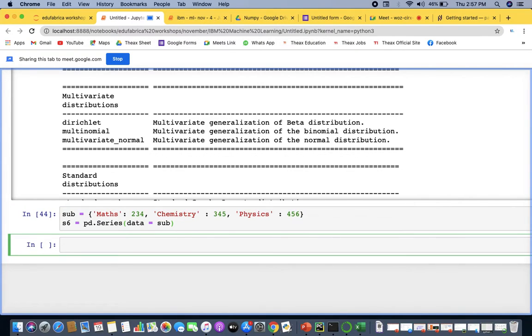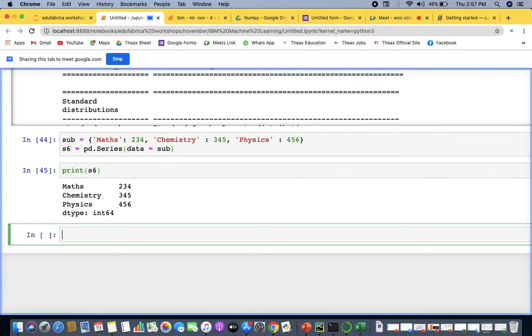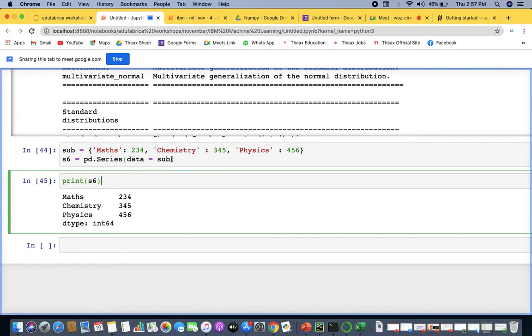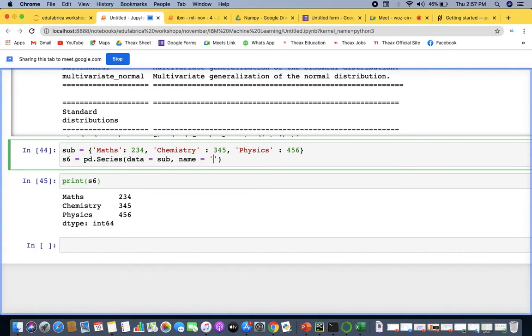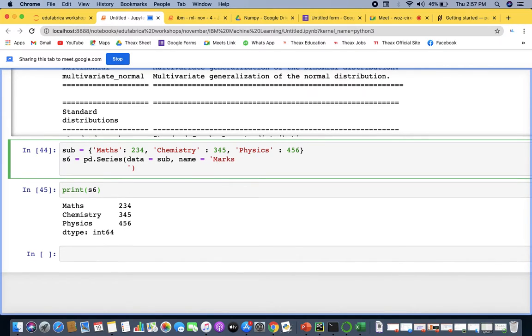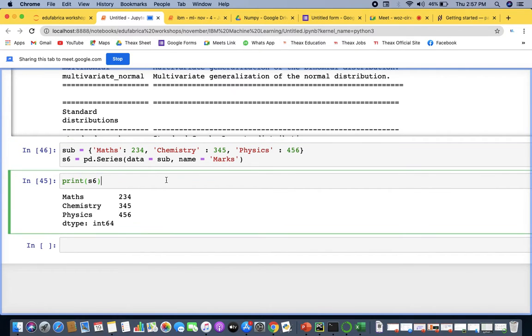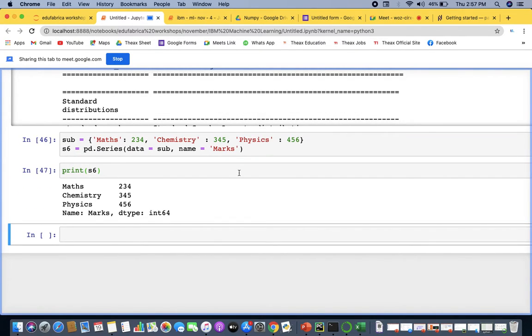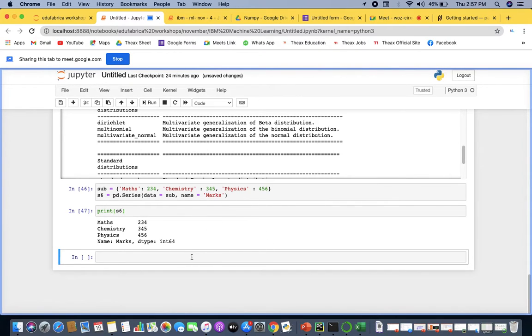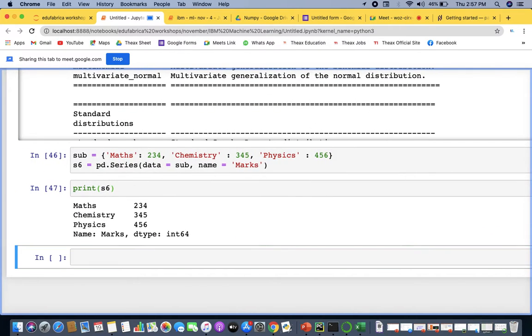In this case, like in dictionaries, the index is nothing but the keys. So your index would be keys, and the values on the right side are whatever the values are there. And you can define the name again, like subjects or results or just simple marks. Like this, okay? So it can be made easily. Now there are some operations, let's go with that.